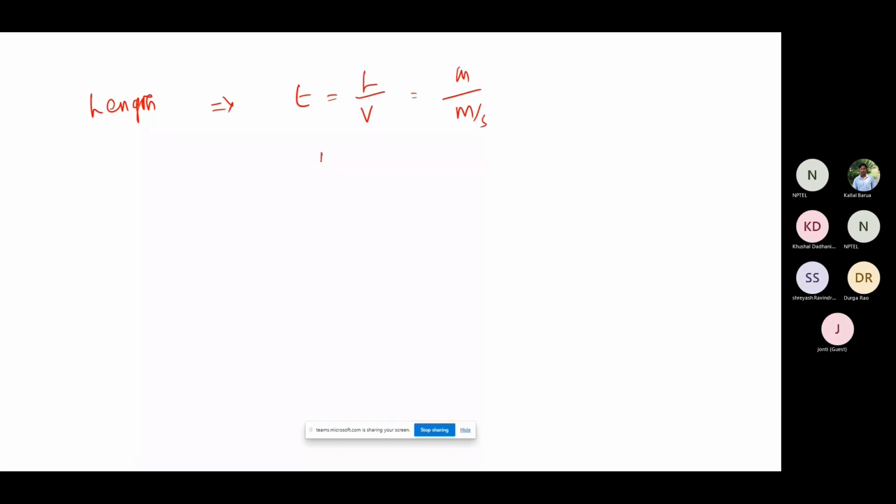So what we wanted here is L, which is nothing but T into V. In this V, we have two velocities: one is maximum velocity, another one is average velocity. So when to be substituted what? If you want to calculate with V average, then T average should be used, and then the length is whatever you get using the V average value. But if you want to use your maximum velocity, then T is nothing but the minimum time required. Why is it so?